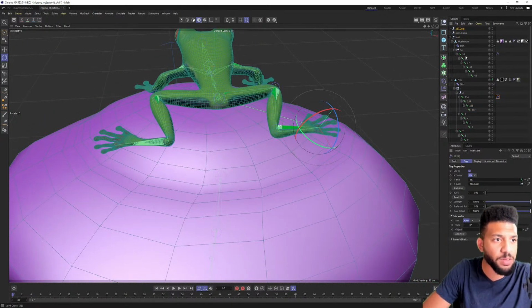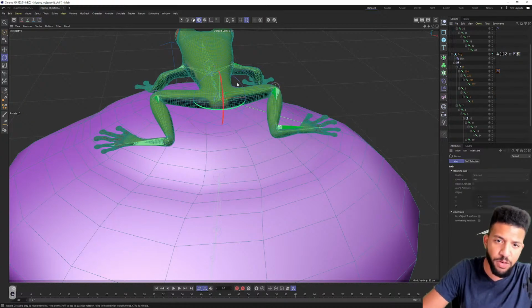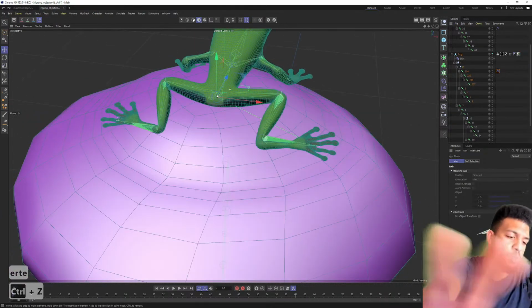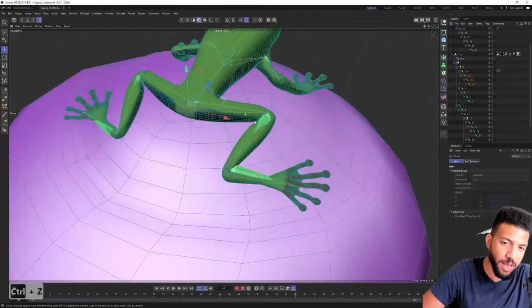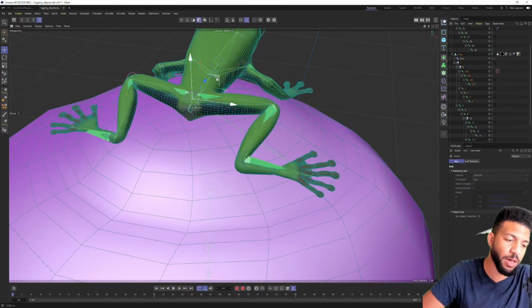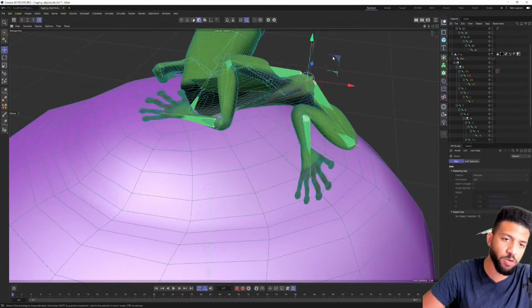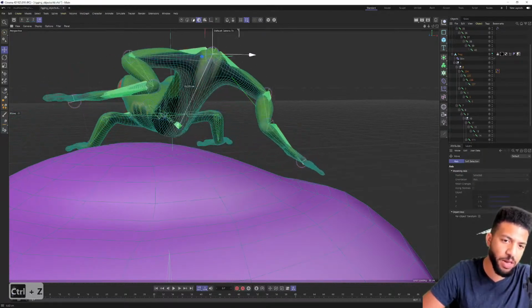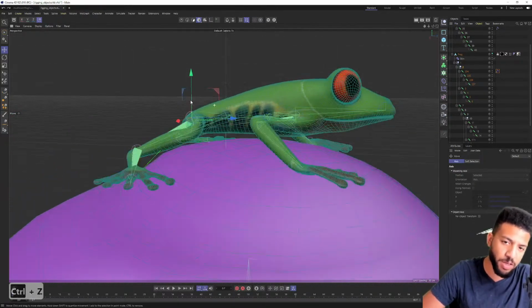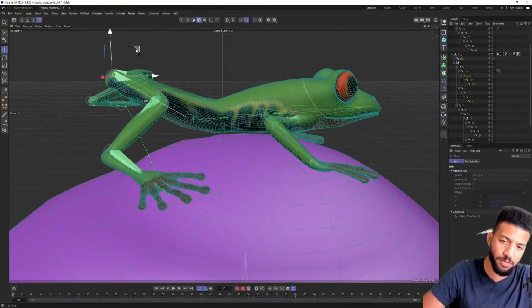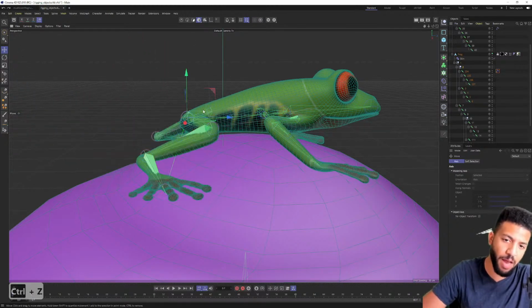So I don't know if this is going to work. Let's just take a look. I should be able to move the hip and the foot should stay in place now. Oh yeah, cool. So you see how now the foot, ignore all the other parts of the body, just look at the right leg. Now you see that if I move the hips, the right leg will stay planted onto the mushroom, which is what I want. I haven't done inverse rigs on any other parts yet, but I love inverse kinematics rigs because it allows you the ability to twerk your characters and keep them dynamic.